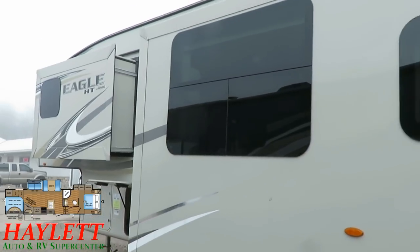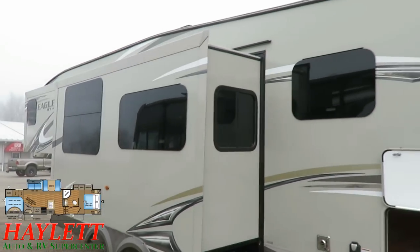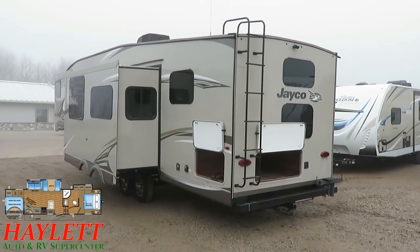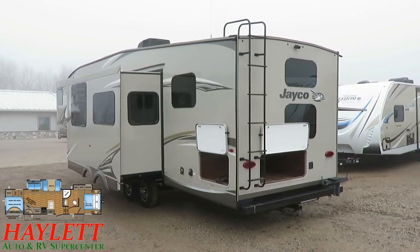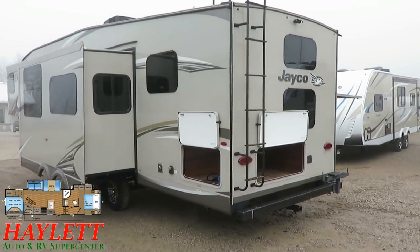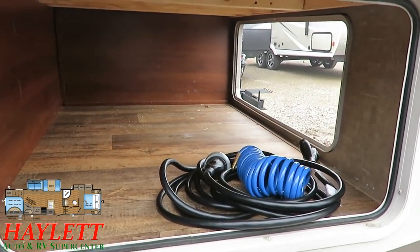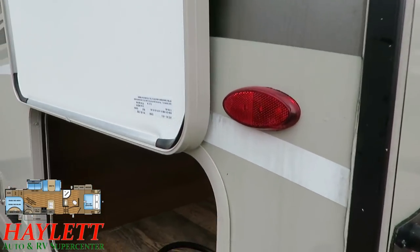Something you can't really see is the Climate Shield package on all Jayco Eagle HD products - they are zero to 100 degree rated and have been for a number of years. With the extra insulation and radiant barrier packages they've applied, it is going to be a great RV even if you don't plan on snowflake camping in the wintertime. If you just want to go when it's really hot, it'll help with your AC efficiency - and it does have a 15,000 BTU air conditioner, by the way. That's also where those dual access doors are, which we're looking at right here for the bunk area storage.